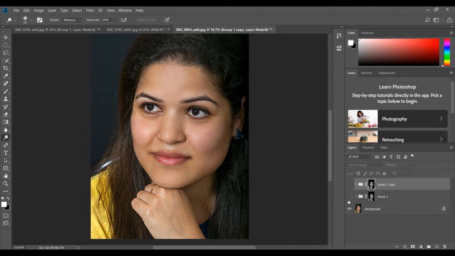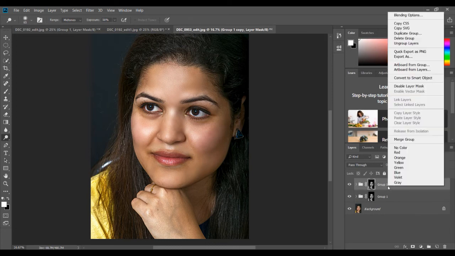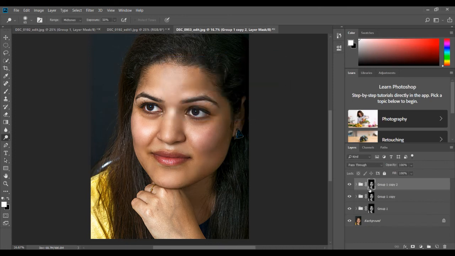If I hide this, this was the effect of one, and this is the effect of the second one. Let's say we want to do it just one more time. So duplicate it again, and this has increased it. Then you can just group these all together, so group the groups, and this itself has 3 groups. And suppose you later realize, maybe I've overdone my dodging and burning. That's no problem. You can just reduce the opacity of the group also.